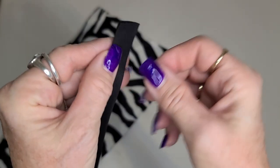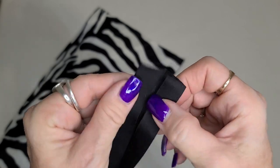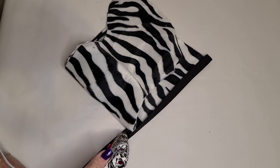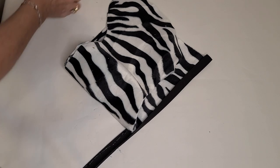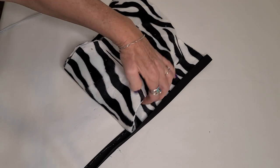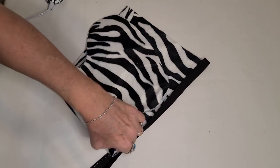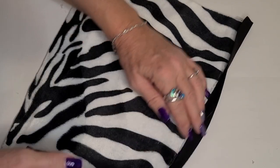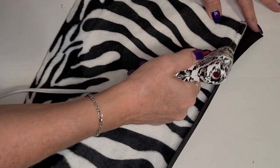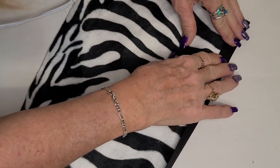And then to further finish off the edges I used seam binding. I purchased this at the fabric store — it's a double folded bias tape. Apply a line of hot glue on one edge of the seam binding and then you're going to basically roll the stocking down onto it, paying close attention to that crease. You don't want to go over the crease because then you're going to have a lumpy looking edge. Then on the other edge of the tape you're going to apply glue — you can either apply it to the stocking or to the seam binding. It works well either way.